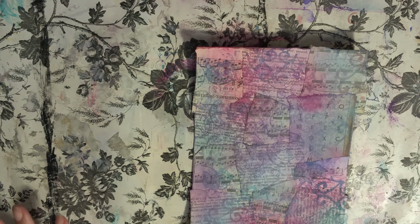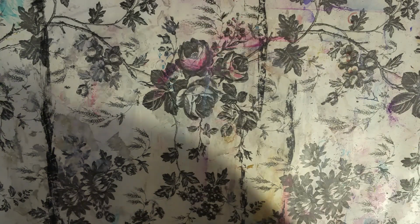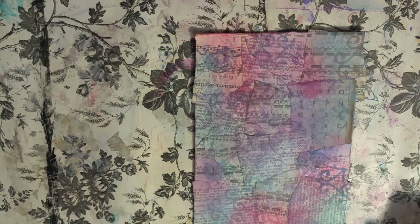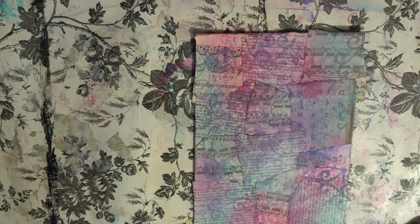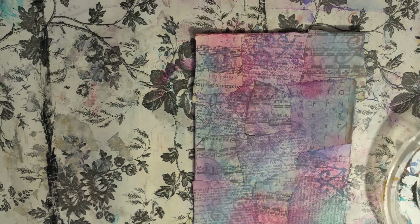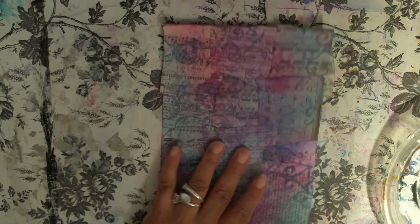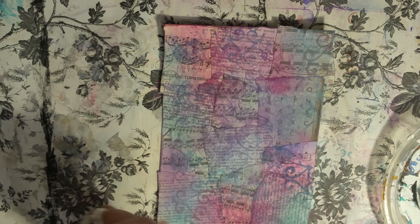Okay, so let's put those back. And then another thing I want to do is I want to do some white splatters. So let's do that. Very, very pretty. Let me just kind of bring it up to the thing. Isn't that pretty? So gorgeous. Yummy. Okay, so let's do some white splatters.